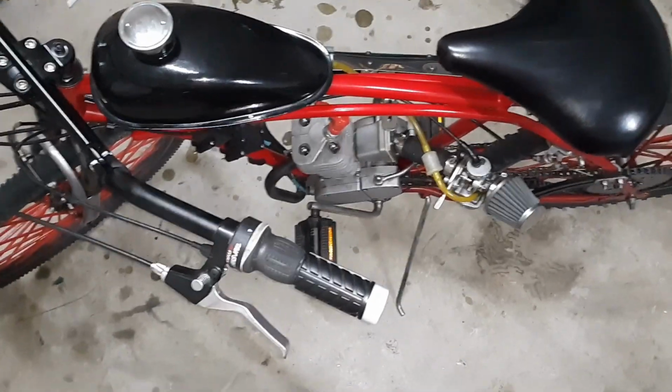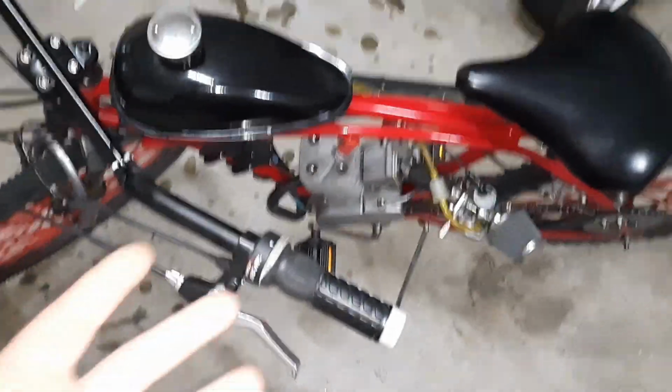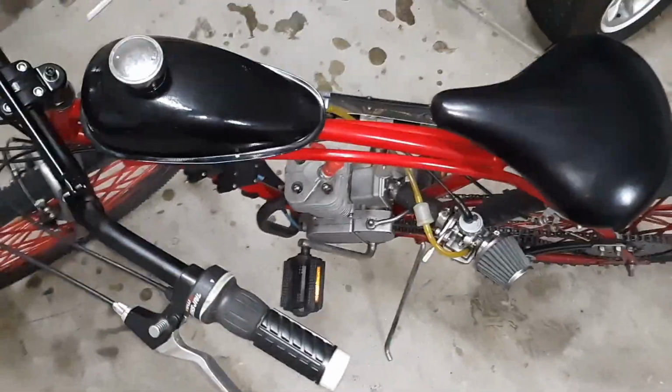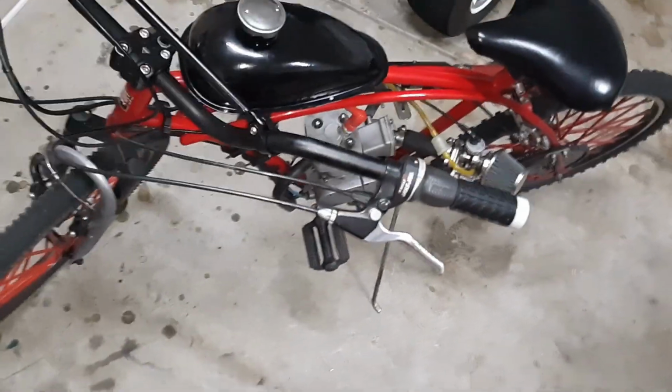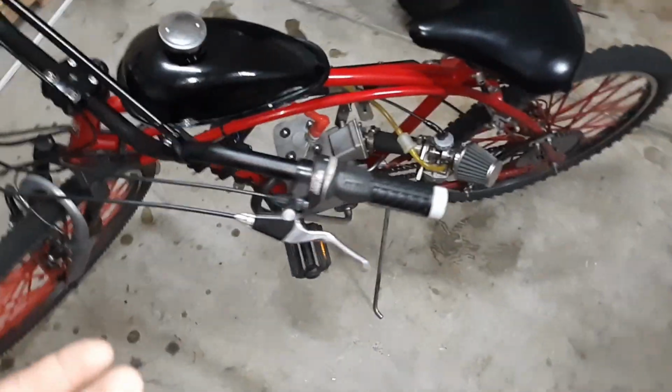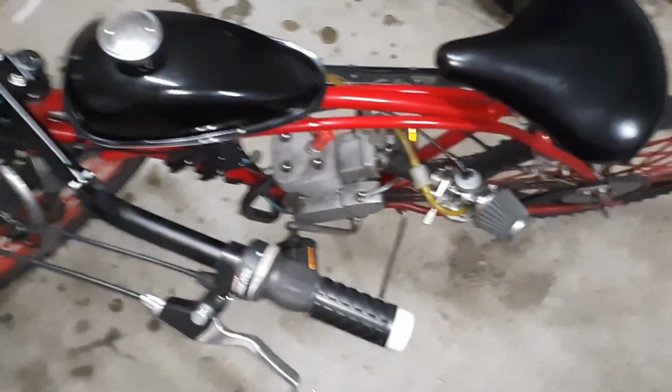The fact you don't have to use a clutch, just the throttle to go, everything has its downsides and upsides. So I think some people are just more comfortable doing one or the other. And as far as price goes, right out of the box, the stock kit. And you're never going to see a 50cc 2-stroke run any better than that 50cc 4-stroke did.